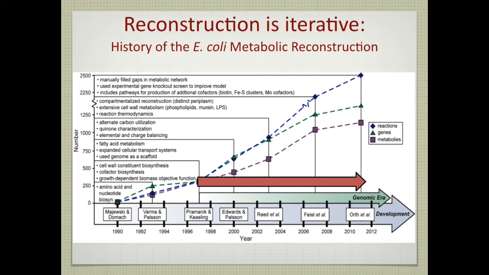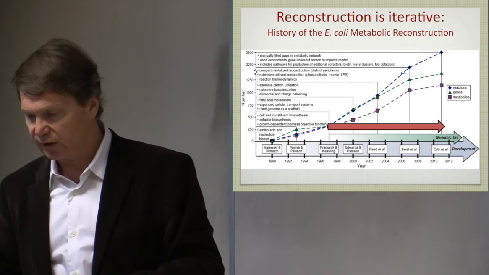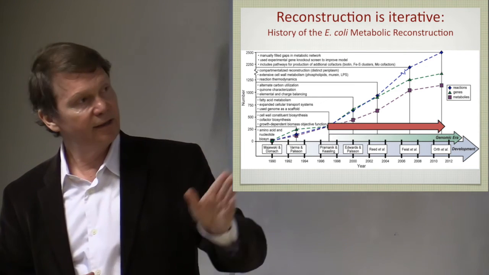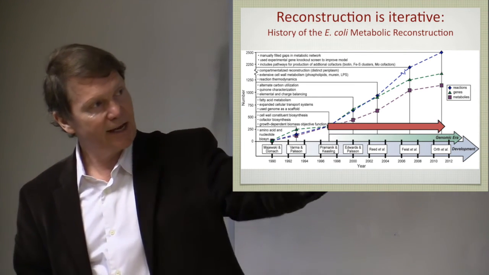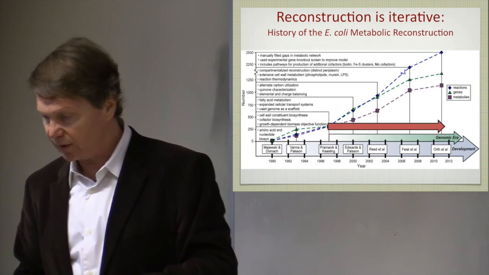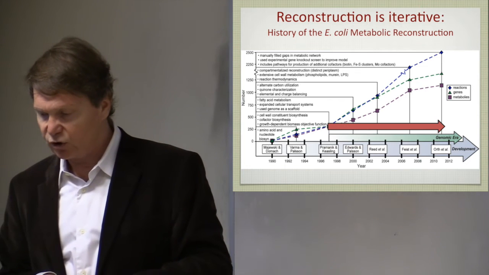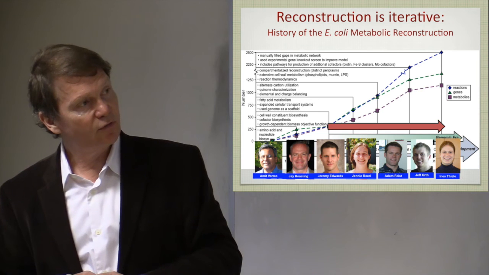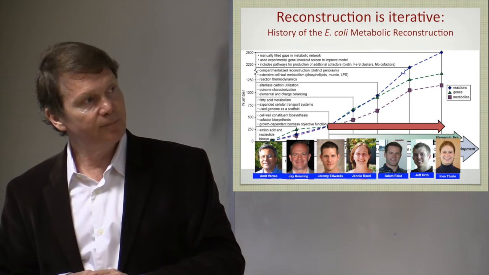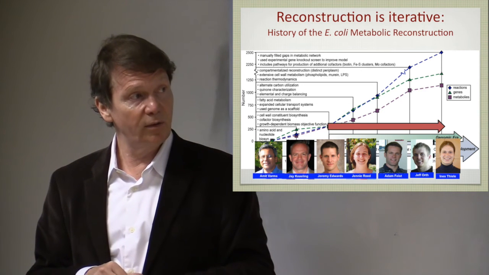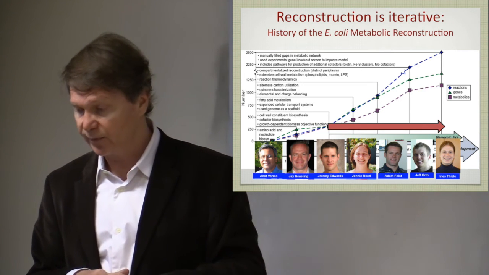And then these are the counters for the metabolites, the genes and proteins included in there. And of course, the arrow there that shows the genome era has enabled all of this, the sequence and better annotation to them. And I think I showed the faces of all these people along the way. Ines, to the furthest right, reconstructed the protein synthesis network in E. coli that is now in the reconstruction, and we'll talk about that separately in a later lecture.